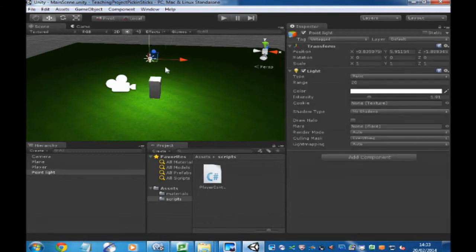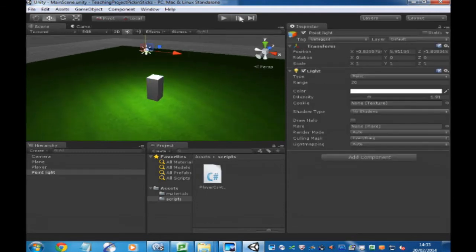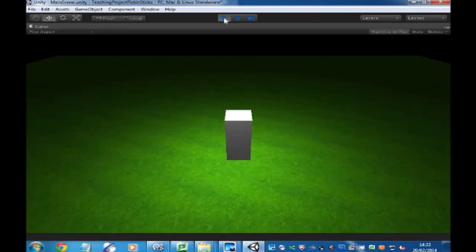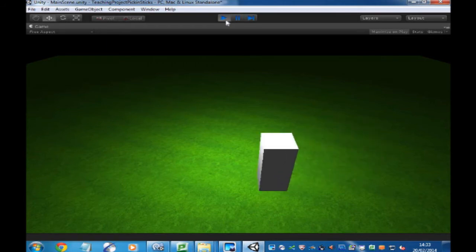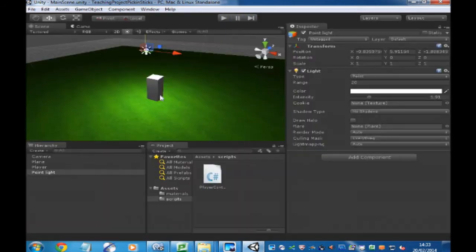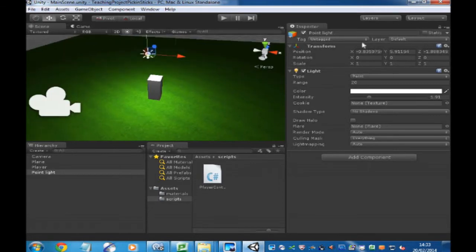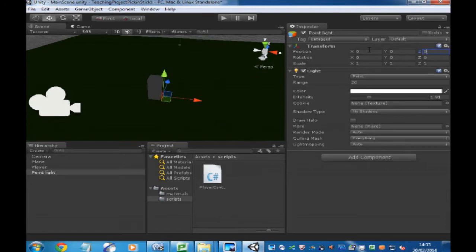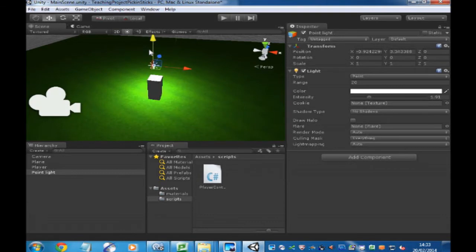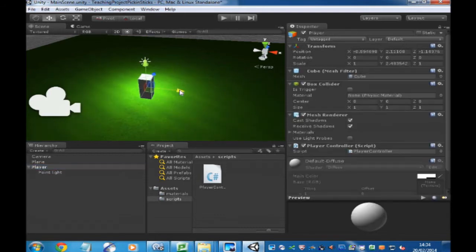So, for example, what if you want the light to follow the player? Normally you would have to actually set the position every frame. But Unity has this really cool thing where you can parent stuff really easily. So once the light is parented, let's set the light to 0, 0, 0. First of all, I'm going to move it above the player, and all you have to do is drag the light inside the player, and now the light is parented to the player. That means whenever you move the player, the light moves with him.